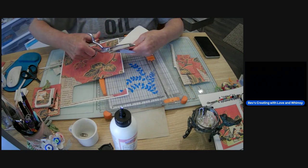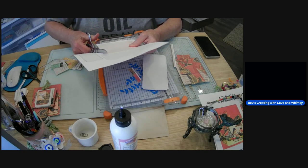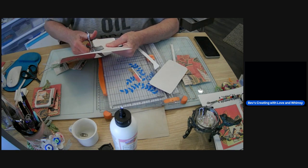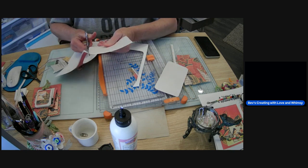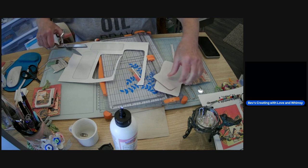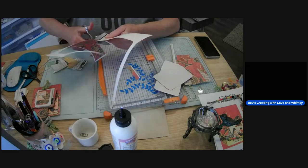So that one, and this is its mate. There's 2 pieces to each paper clip. Just like that one, there's 2 pieces to these also. Those, and then these.